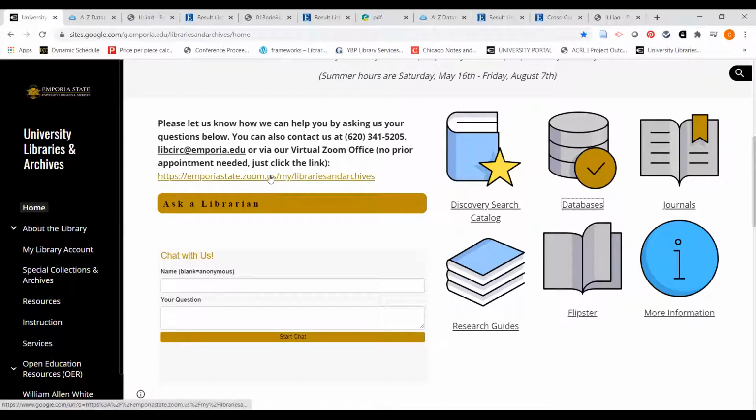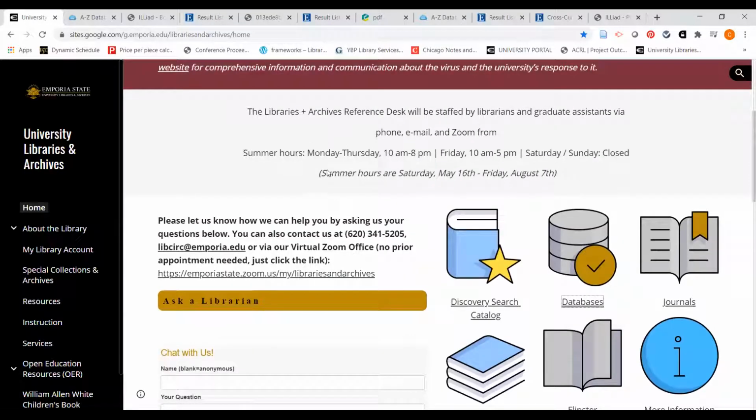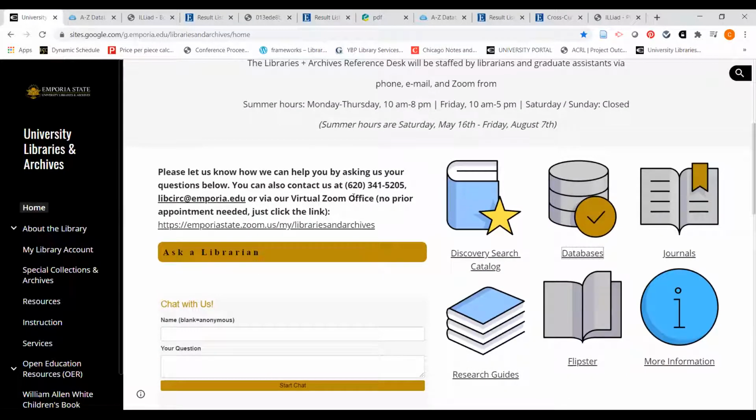So you could click this Zoom link whenever the library is open, and you can check our most recent hours up here, and you can chat live with a librarian. We would really encourage you to do that because we can share screens back and forth through Zoom and probably answer some questions within just a few minutes. So always remember, there are a lot of ways that you can get information, that you can get help through the library. And I'm going to go back over here.